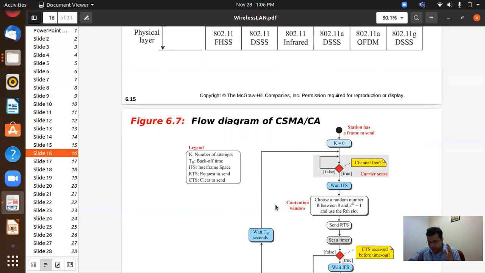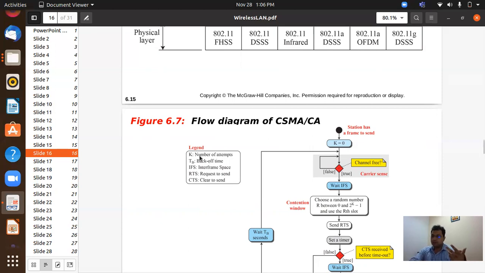First, collisions are avoided by deferring transmission even if the channel is found idle. Let's suppose K is the number of attempts. We will understand it with respect to one host which wants to access the broadcast medium.